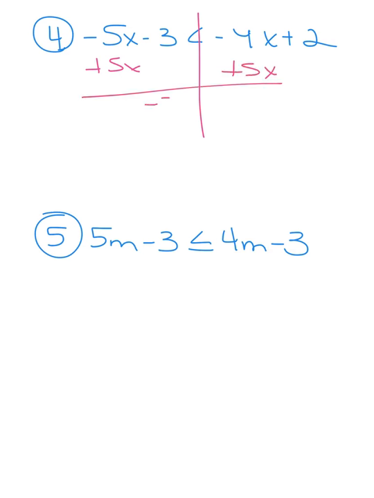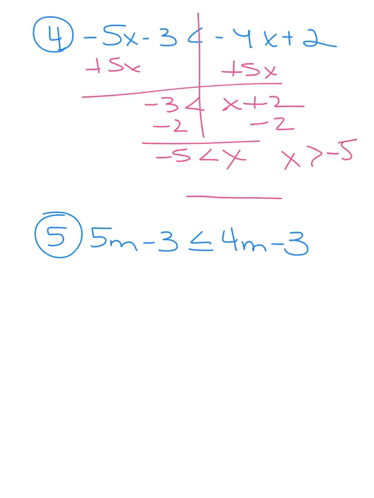And I have negative 3 is less than x plus 2. Okay, so I have x plus 2. I'm going to do the opposite operation. And I have negative 5 is less than x. Now, just like we talked about earlier, we like to have our variable on the left-hand side. It's a little easier for us to graph that way. So when we solved it, I have negative 5 is less than x, which is the same as saying x is greater than negative 5. Now again, if I were to graph that, my zero's here, 1, 2, 3, 4, 5, and then I have an open circle, and I'm going to the right because I'm talking about all values that are greater than negative 5.